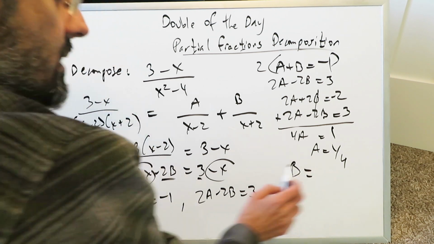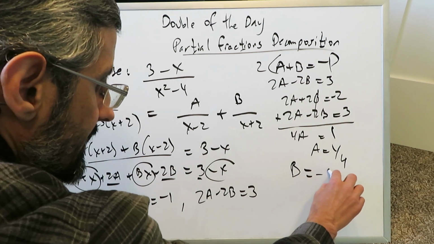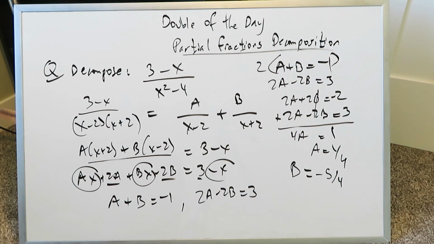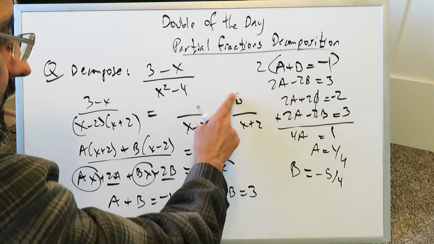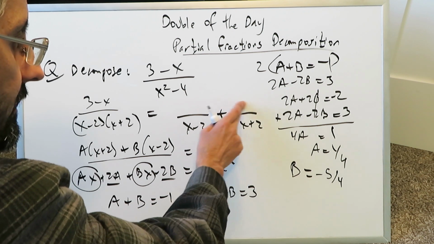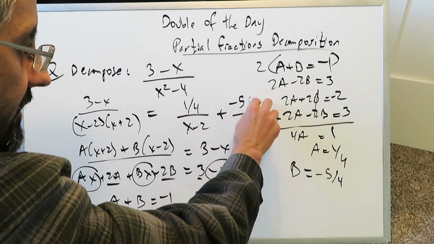A is equal to 1 over 4. Therefore b is equal to what? Look at any of these equations. I'll look at right here. If a is equal to 1 over 4, b is equal to minus 1 over 4, which is minus 5 over 4. So we've determined our a and b values right here. You just take them and you put them right over here, and then you can adjust your answer to make it look good. A was equal to 1 over 4, b is equal to minus 5 over 4.